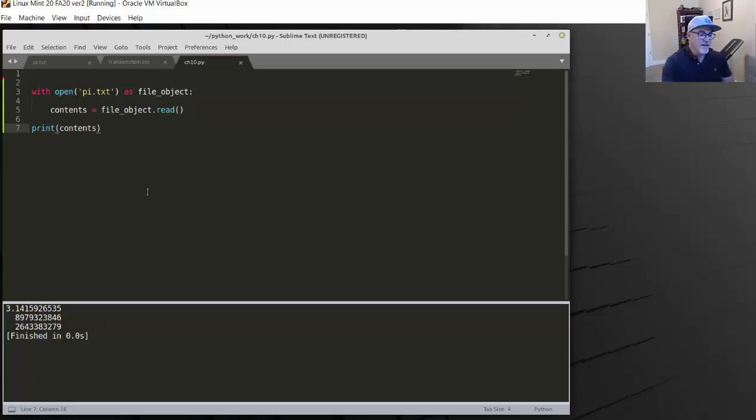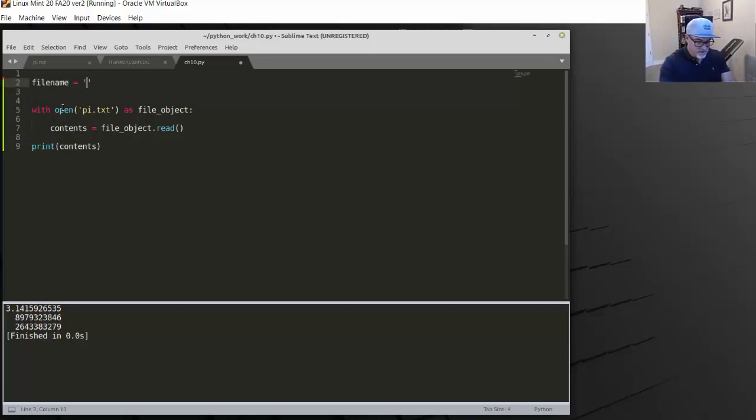He then does a couple of variations on reading files and writing to files. The next one he does is, instead of hard coding the file name into the open call, let's put it into a variable. So filename equals py.txt.